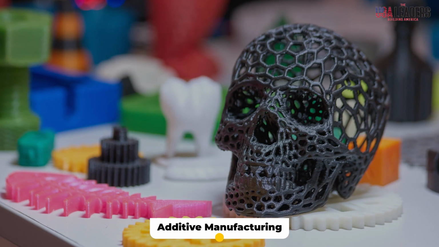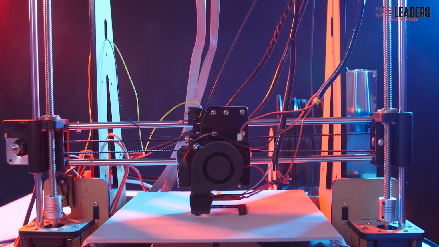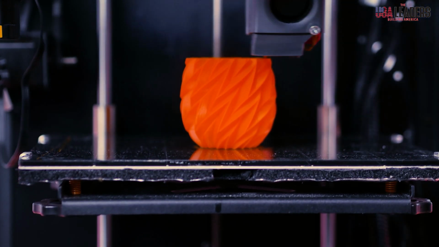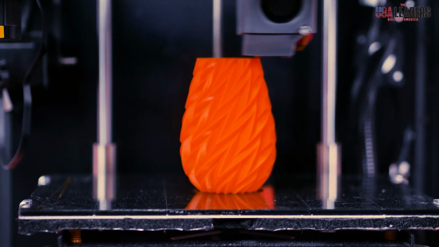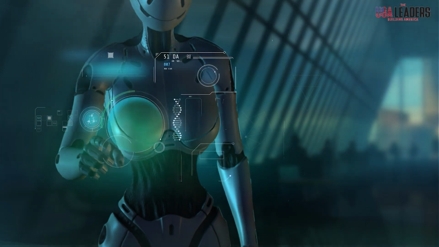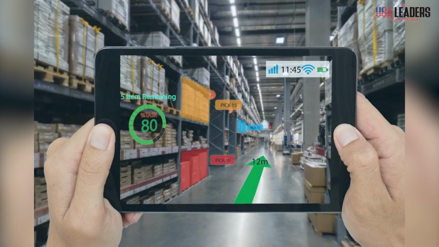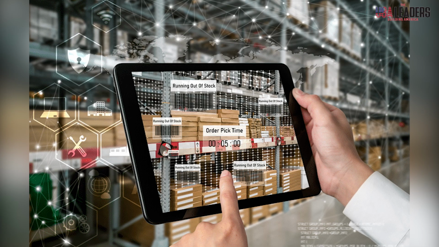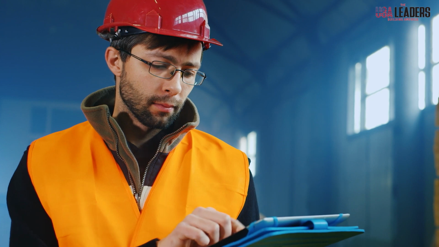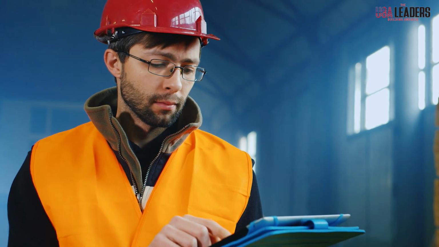Additive manufacturing. Using 3D printing and modeling to create prototypes and lightweight designs has become critical to the design process since it allows organizations to turn simulations into actual goods. Augmented Reality, AR. AR is the last uncharted frontier in the Industry 4.0 paradigm. It is currently utilized for selecting things from warehouses and envisioning prospective design choices. It can undoubtedly be improved to provide workers with real-time data and information.